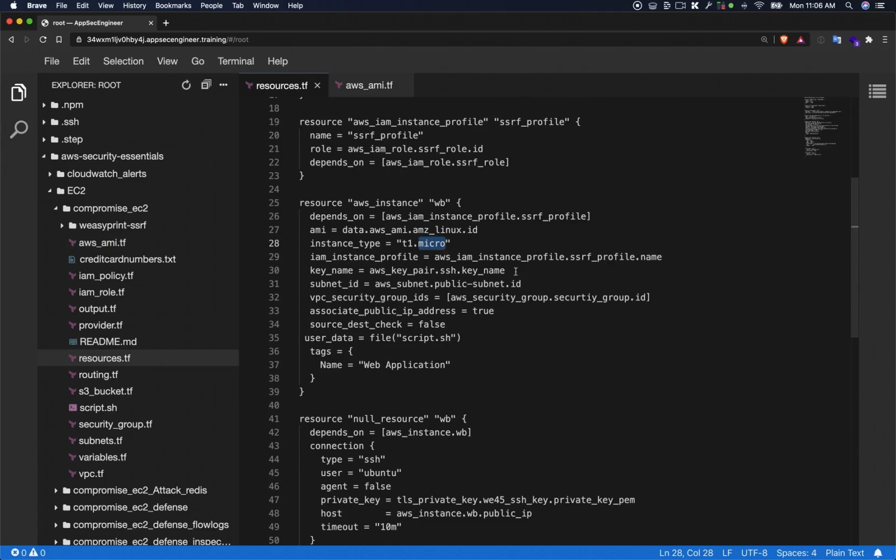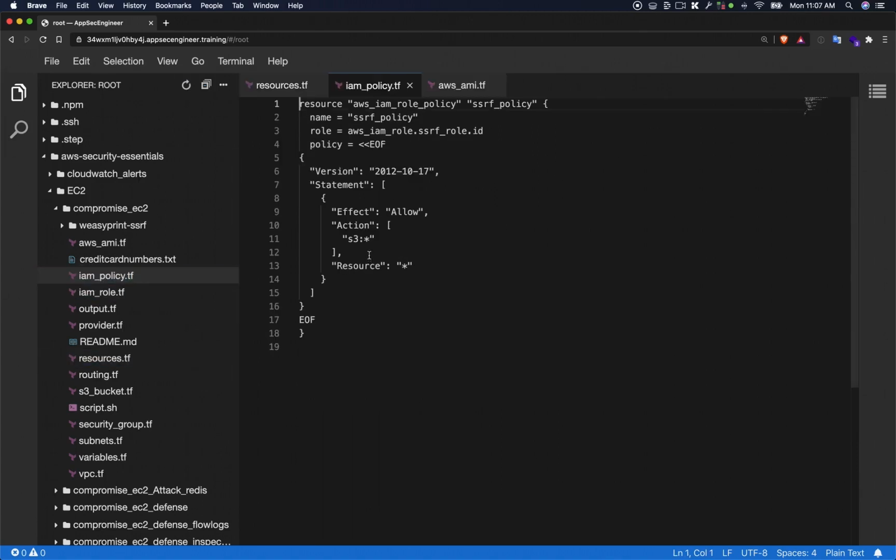If you look at what other AWS services it can talk to, let's look at the IAM policy. You will see that this server can talk to S3. But the problem you will see automatically is that it has star privileges on all S3 buckets, which is obviously dangerous, right? It probably does not need star privileges on all S3 buckets, but it does have it. So this is a problem. We're going to see how this problem results in the breach, or the privilege escalation, when we actually run the lab.